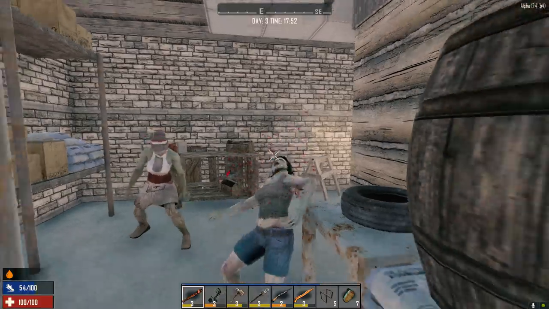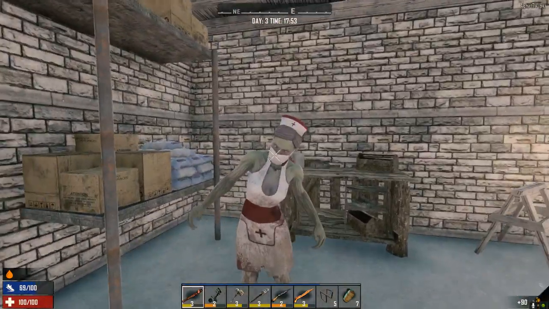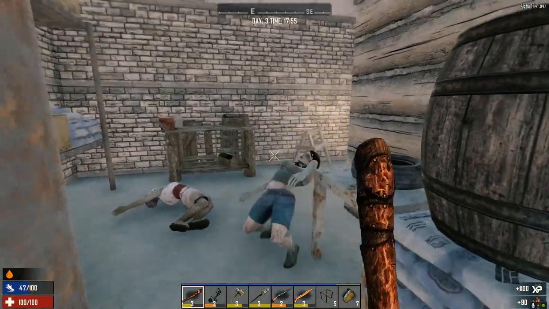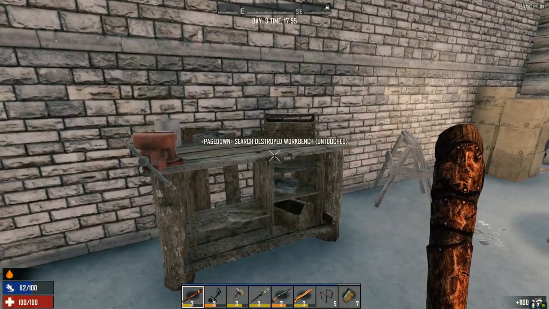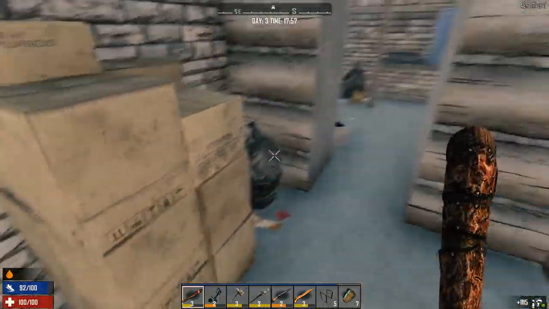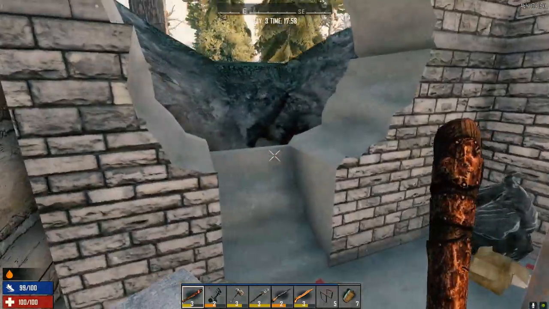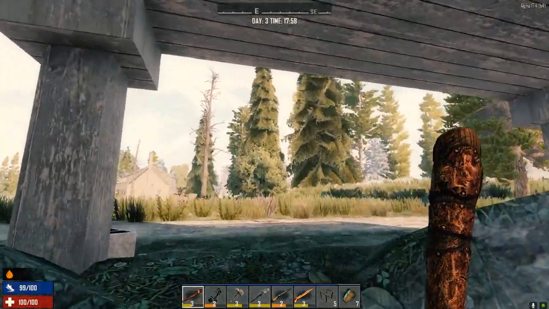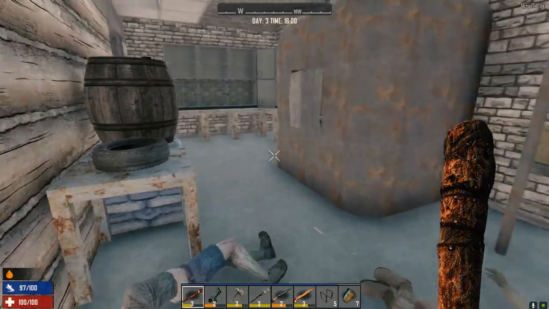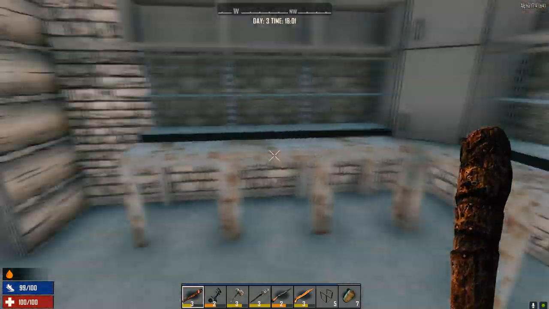Come on. You're done. You're done. Ah, destroyed workbench. And of course this goes outside, because why would it be easy? Alright, let's go see what else is around here. And then we're going to come back and loot this place.